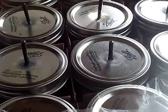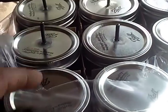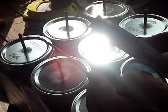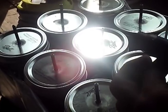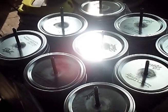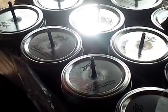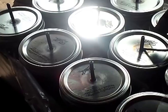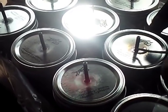The next thing we're going to do is I'm going to take my little pin torch and go around and solder each one. Little pin torch versus the big Coleman torches, just because they get a little bit too hot. The pin torch works really well and doesn't seem to burn the paint too much on the bottom of the lid. So you're going to heat the area where the flux is, then you're going to come in with your solder, and the solder is immediately going to suck right around that hole.